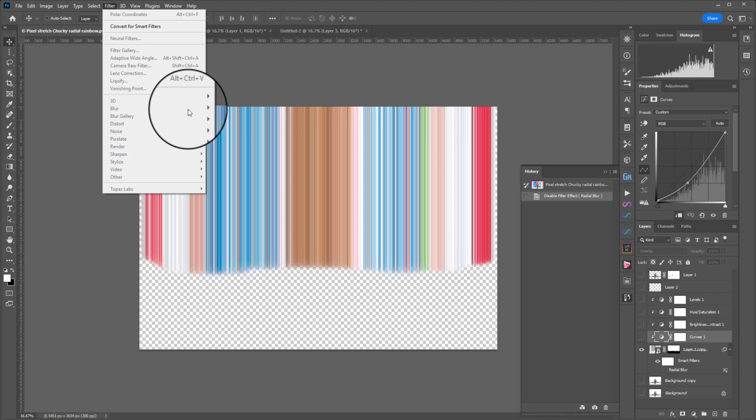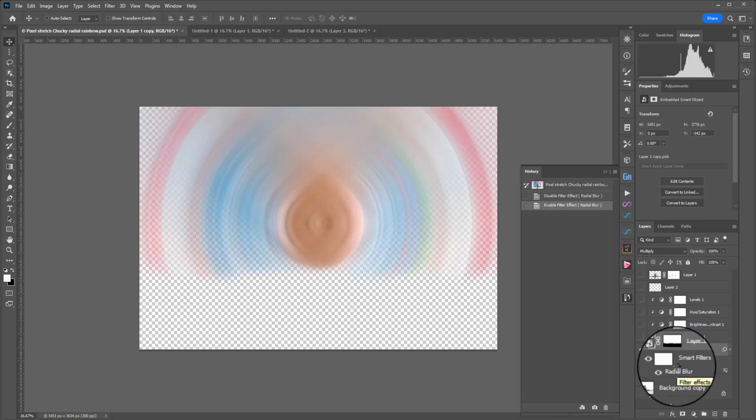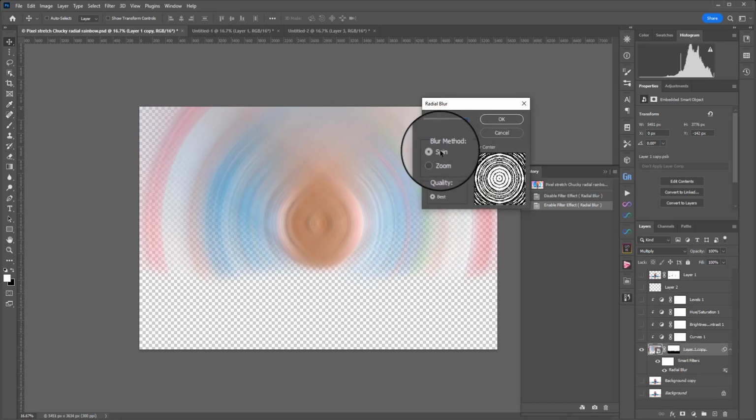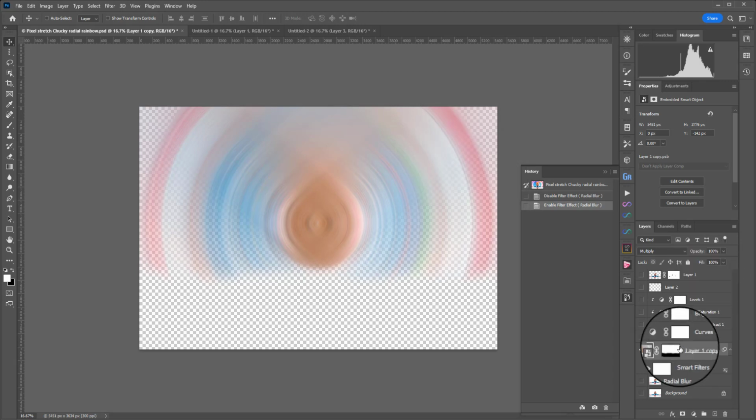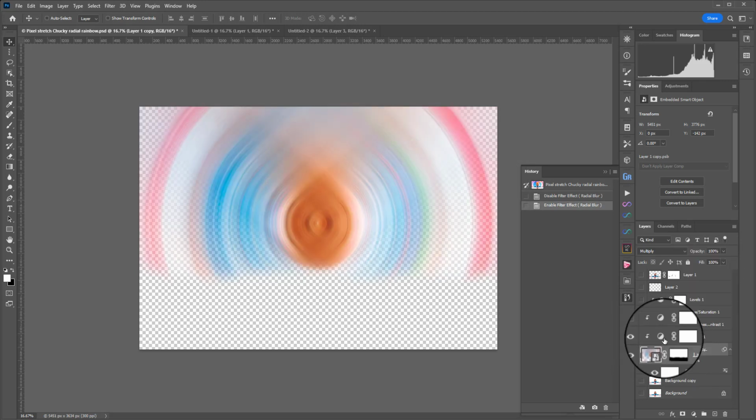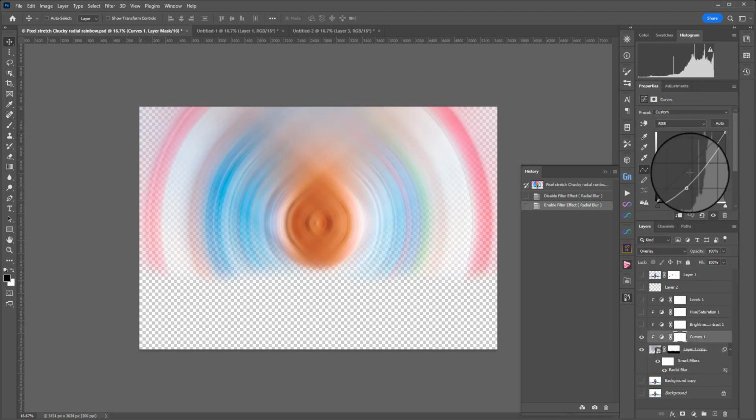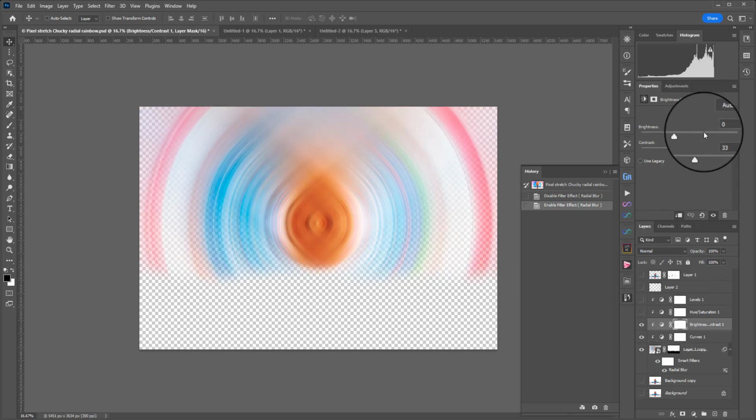And then I went to Filter, Blur. It's not going to work at the moment because it's grayed out. Filter, Blur, Radial Blur. So that's what it looked like when switched on. And if we actually go into Radial Blur, you'll see I had it at best and spin at 100%. And then to make this much brighter, I used a curves where I just pulled it down a little bit. Brightness contrast, which boosted the contrast about 33%.